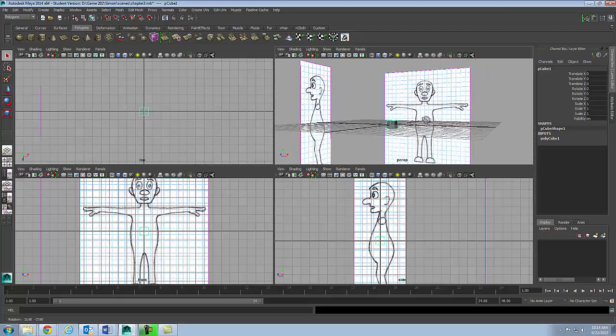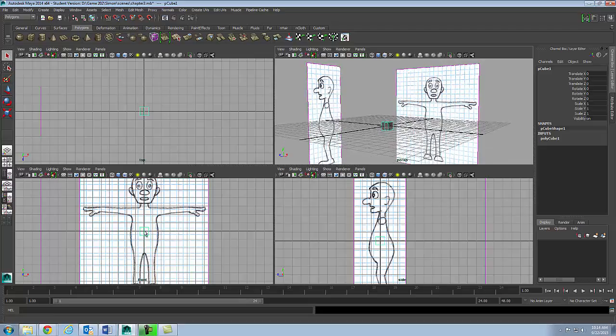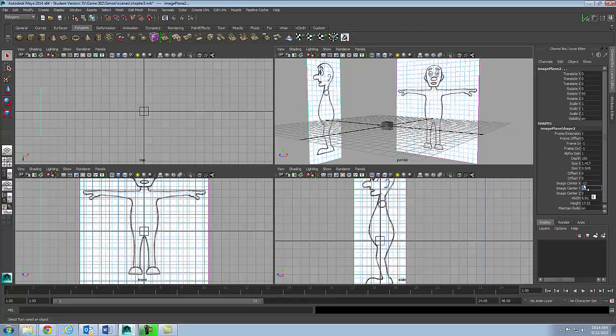Okay, so that being said, if you would like to move both of these image planes up to ground level, because you can kind of see the center of them is in the belly button in comparison to this black line, you again can select both of these image planes, or select each one on its own. And I am not really certain what the actual height is that we need to set this to, so I'm going to give a couple runs on this one and see where we're at.